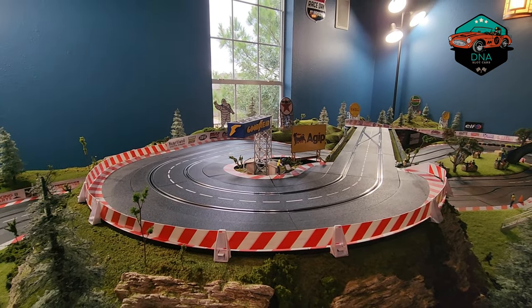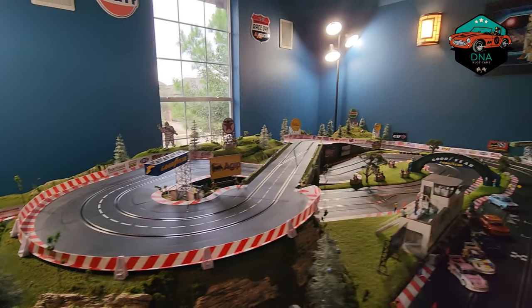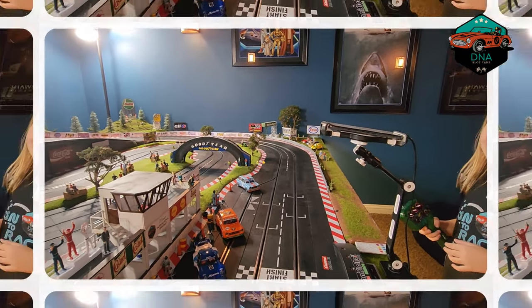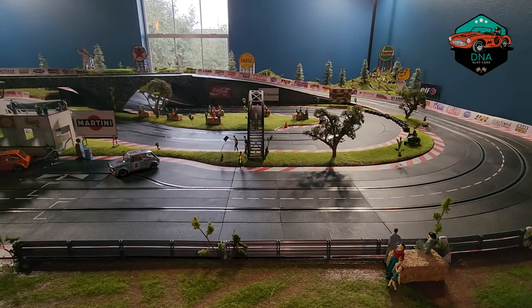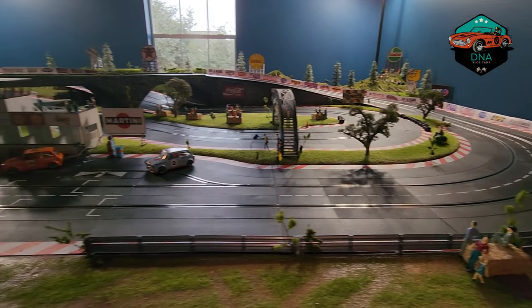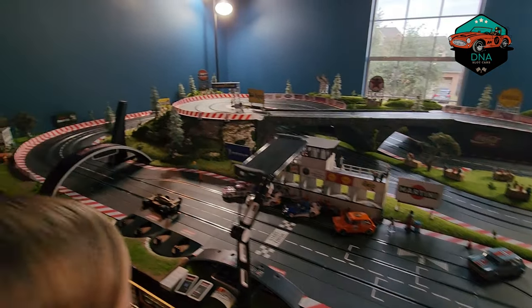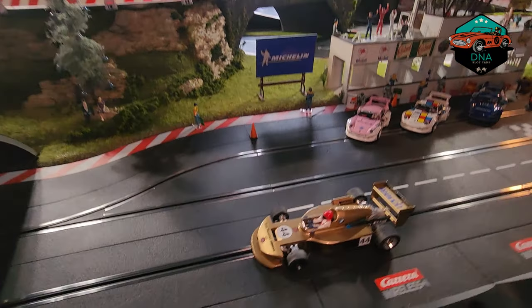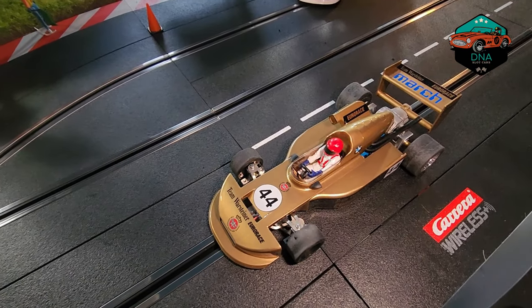Nice. Drift Queen back in operation. Okay, Sash, bring her back into the stable when you're ready. Nice. That was really fun. Well, these are definitely a whole heap of fun, aren't they? Yeah. Whole heap of fun.